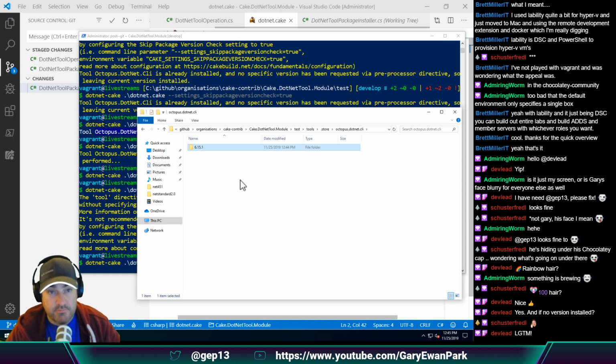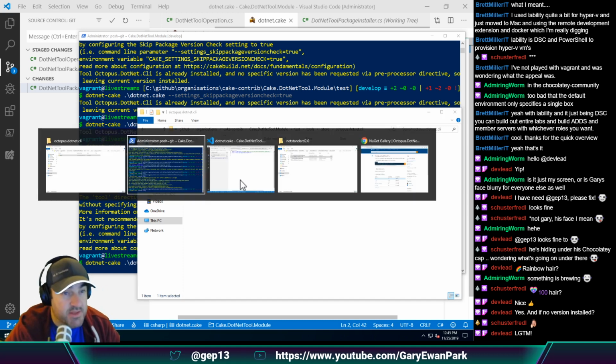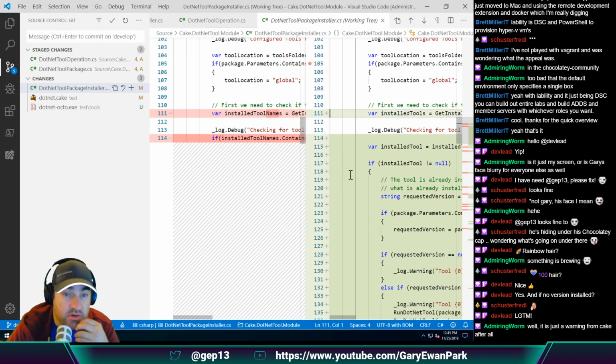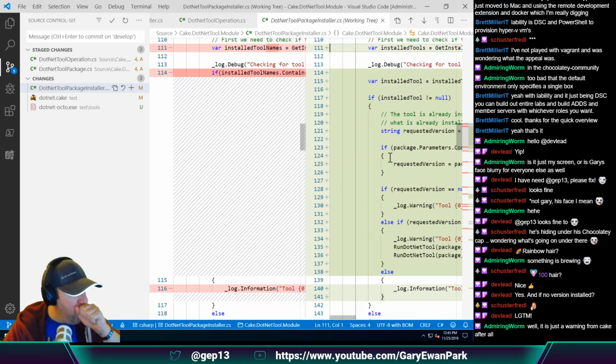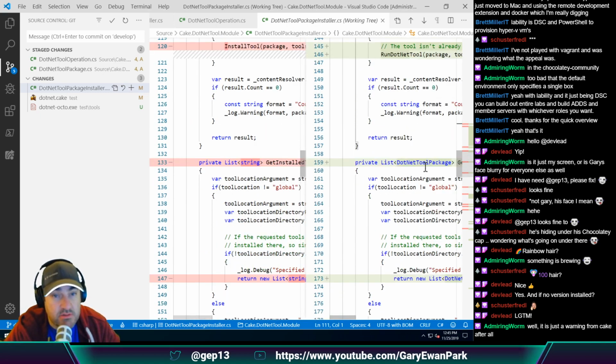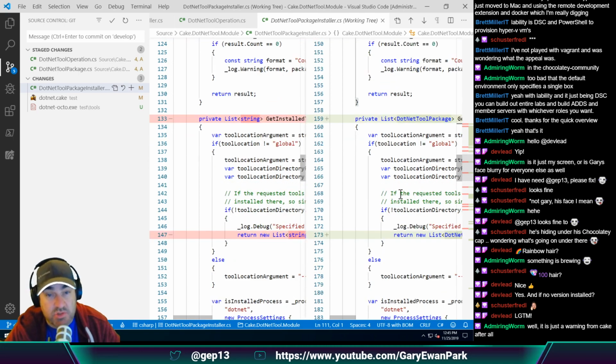Yep. That's fine. Okay. So the way I got that to work was to make a bunch of changes. And that bunch of changes were around how it tested for the tool. I made some modifications here, returned, rather than returning just a list of tool names, I returned the package name, the version, and the shortcode.